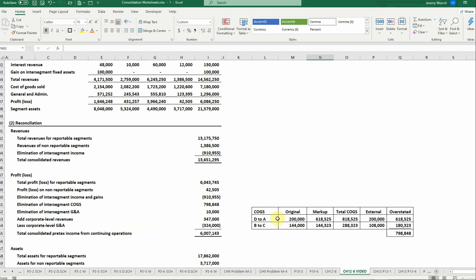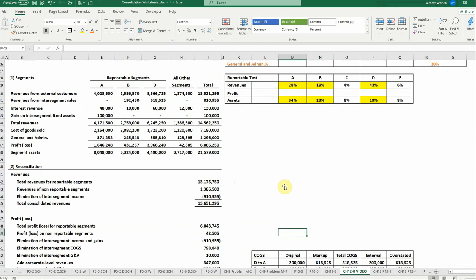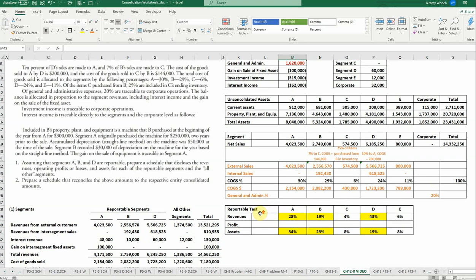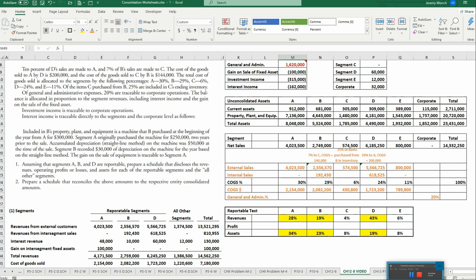So a lot going on there, but hopefully this is laid out in a way where you can work your way through it. So good luck going through this, and hopefully this will prepare you and set you up to do the other homework problem, which is problem number 7.